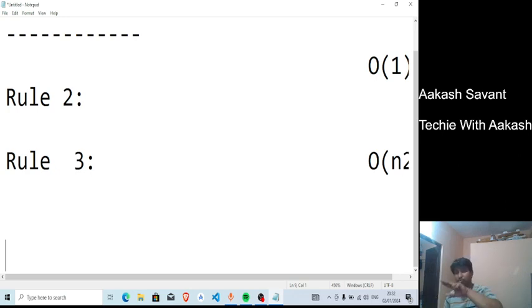Such kind of counter is a countering parameter, like unless and until the condition is satisfied, it will be controlling that parameter. So such type of complexity will be called big O of log n.